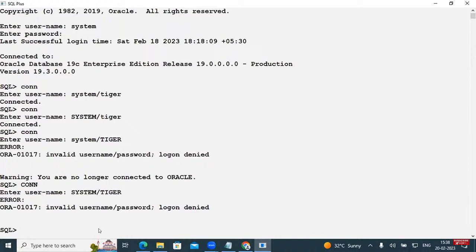In which manner did you design your password at the time of installation? Same password: first character capital, capital; smaller, smaller; special character, special character. So as it is, it must be. Yes or no? So here user IDs are not case sensitive, but passwords are case sensitive. Are you clear now? Up to here, okay? Now finally I just exit my app.